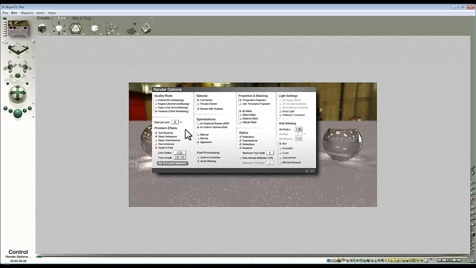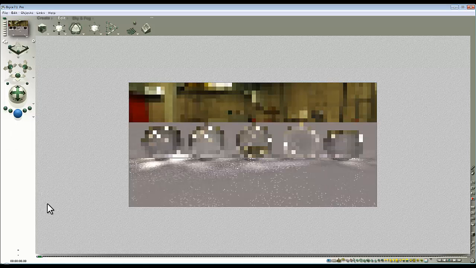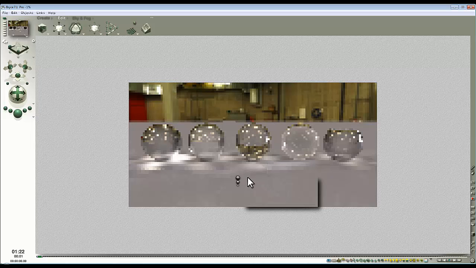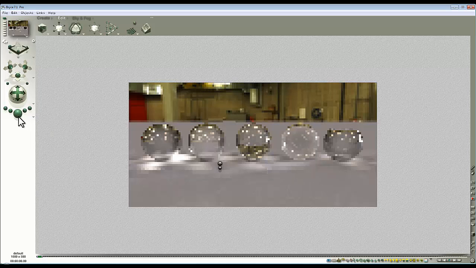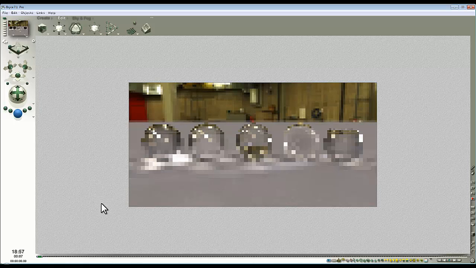Right, let us set this up. Let's see what it's going to be like at 64. Render time of 4 minutes, that's not too bad. I wonder what the noise level is going to be like. The worst thing is likely to be the shadows always looking quite noisy, so as is often the case, the best thing to do is to go for the maximum available, see how long it's going to take, and then I'll put this at the beginning of the video and you can see what the results of these tests have been.